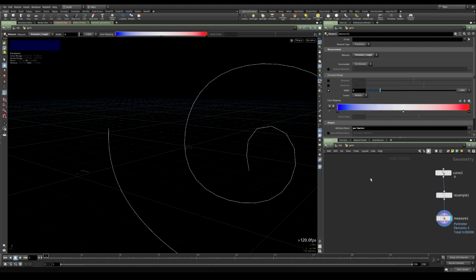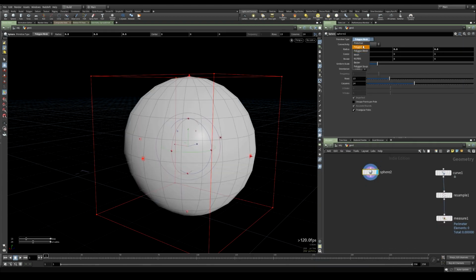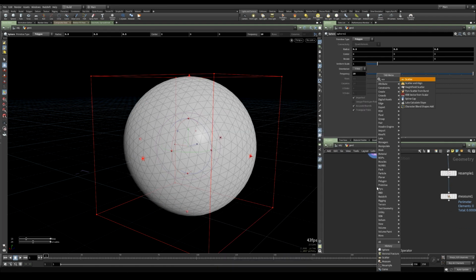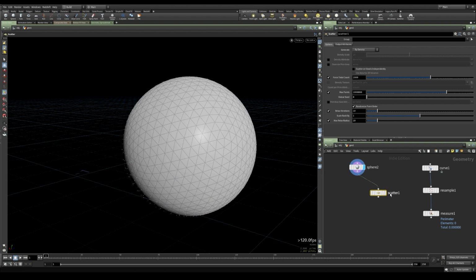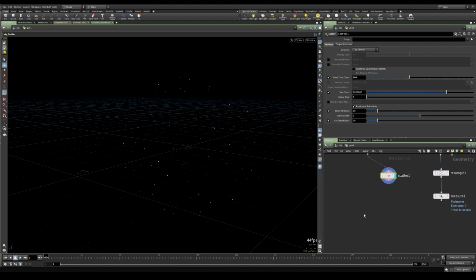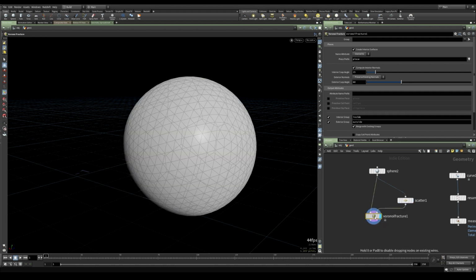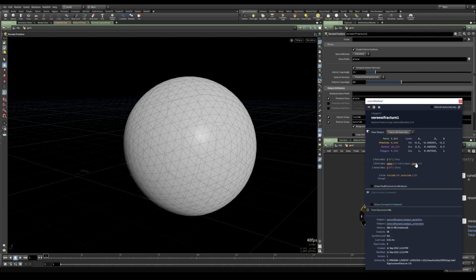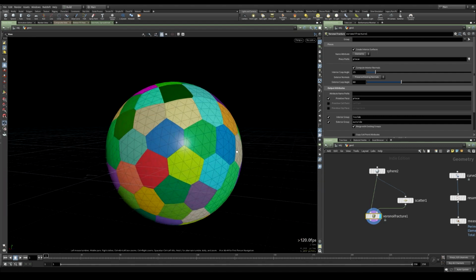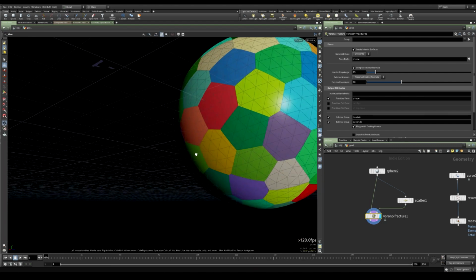And as a final example, just to show you a different type of visualizer, let's create a sphere and scatter like 100 points on it, so we can fracture with a Voronoi node, which needs the geometry to fracture on the first input and the scatter points on the second one. So if you enable the primitive piece checkbox, it will create an attribute based on the piece. And if we create the visualizer for it, it can be a color one, so it's already correct. And you can see a color visualizer in action.